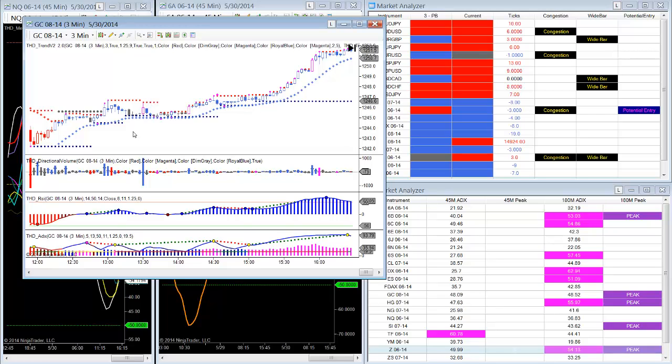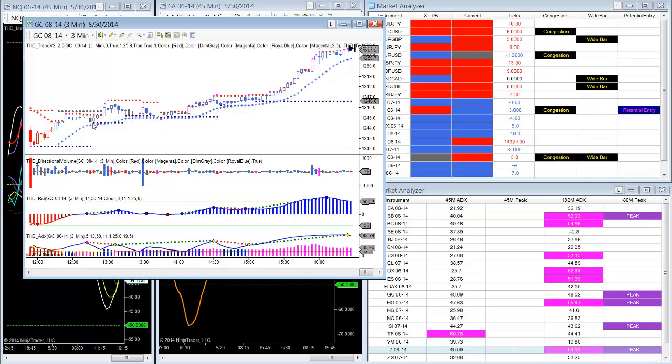The next indicator on my chart is the Trend ATR, and that composes a lot of different things into one indicator. Number one, we have put the wide bar in that indicator, and all of these little magenta price bars are wide bars. Again, they retrace about 80% of the time.